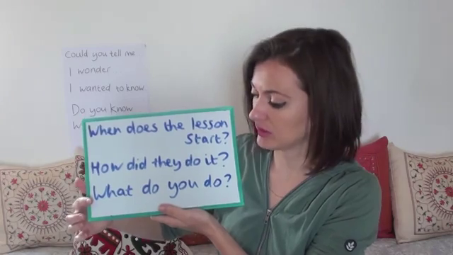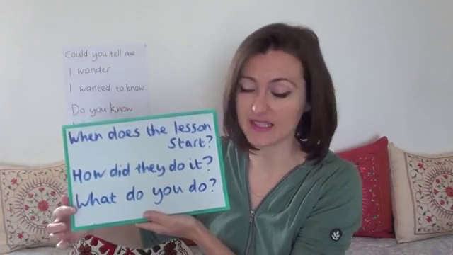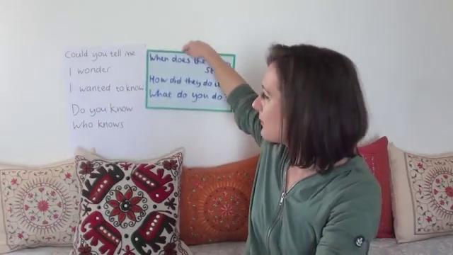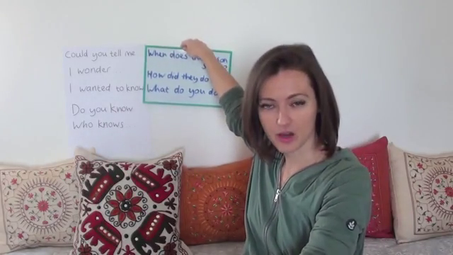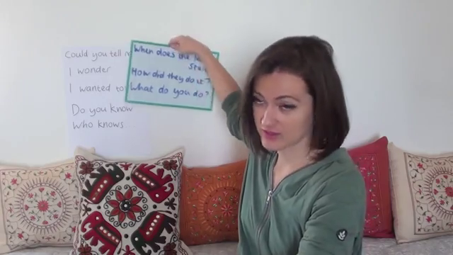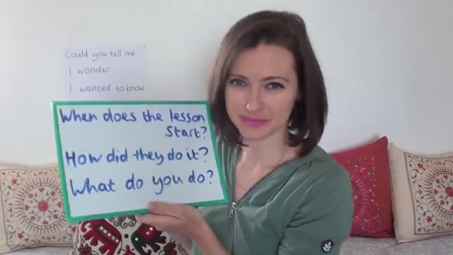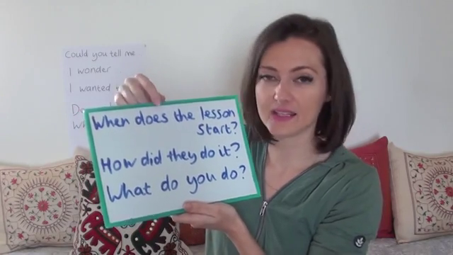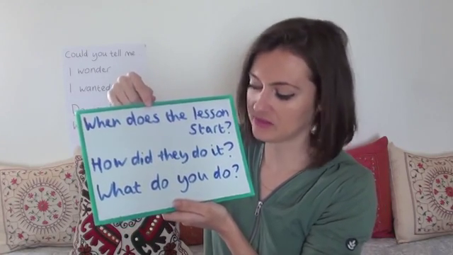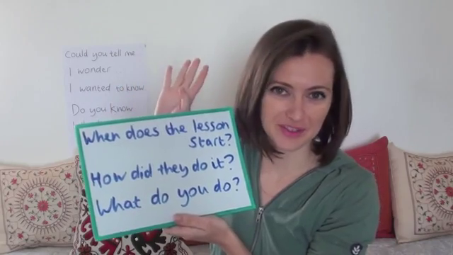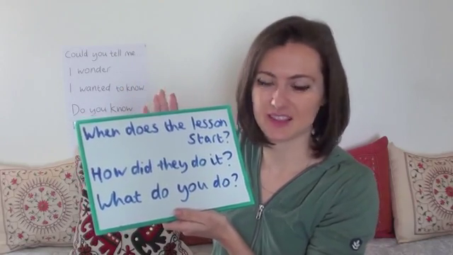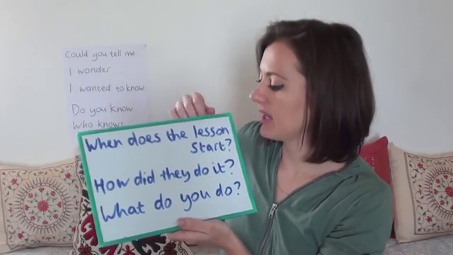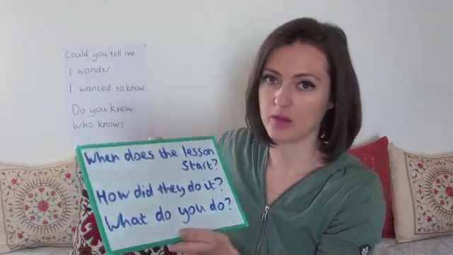And what do you do? That's the present simple form again. How do we take these sentences and fit them with our phrases for asking questions? Well, it's actually not that hard, because you can take out the does, did, do. You have to forget about them, you don't need them. So in one sense it makes it easier, but you do sometimes have to pay attention to the verb conjugation.